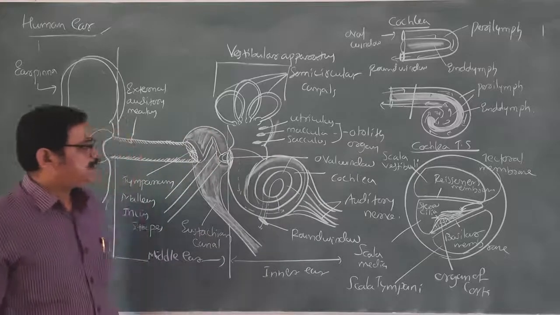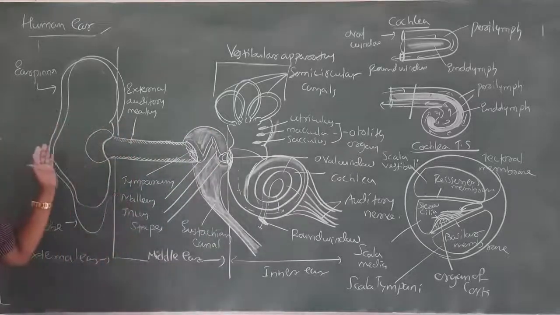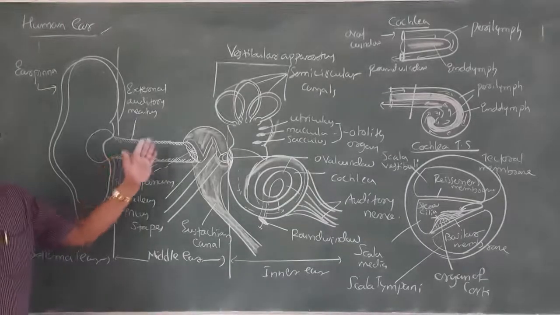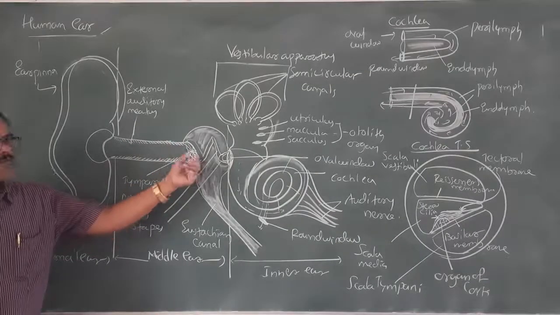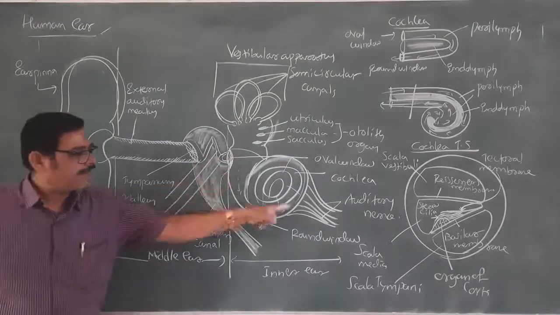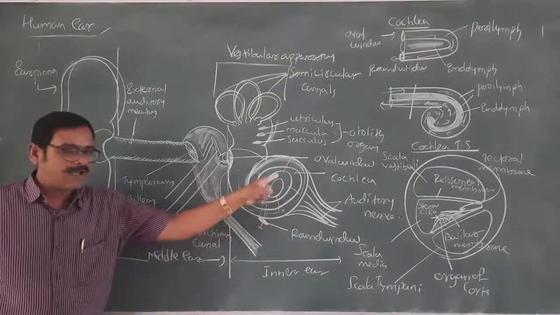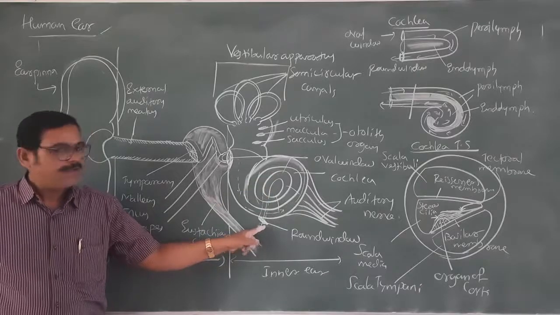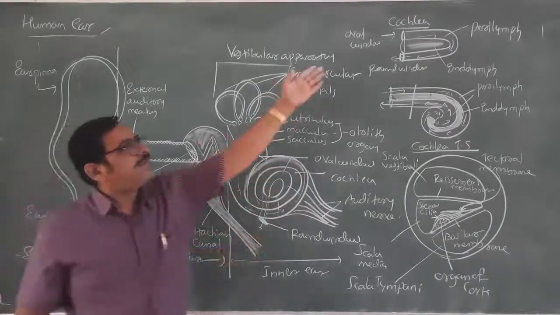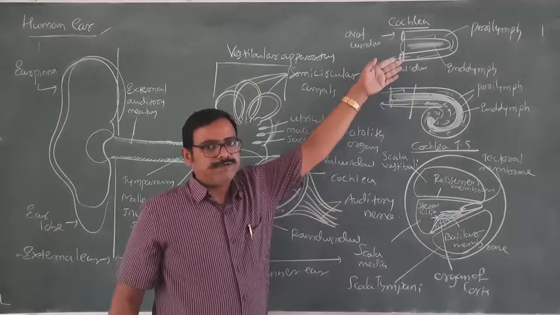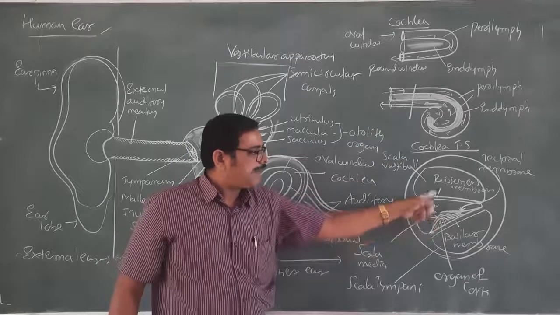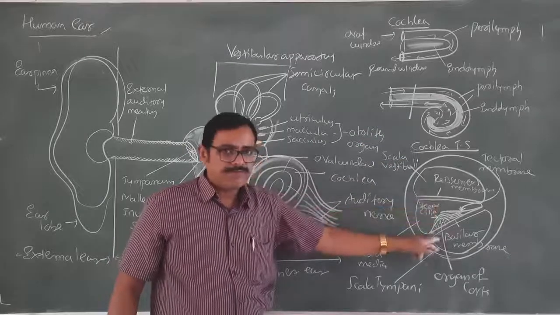Let me explain once again. The sound is received by the ear pinna, conveyed through the ear canal, vibration of the tympanum, movement of the ear ossicles, vibration entering the oval window, traveling through the coil called the cochlea, exiting through the round window. When it is traveling inside, what has it caused? It has caused the movement of perilymph and endolymph. So the movement of perilymph and endolymph has caused the movement of Reissner's membrane and basilar membrane.